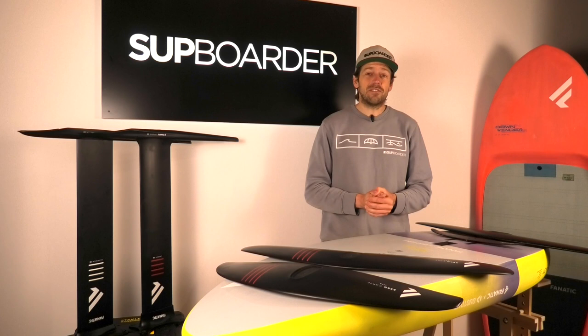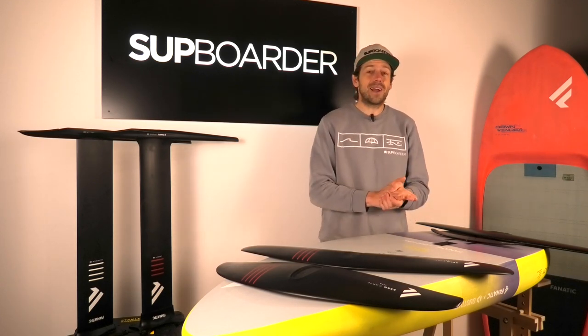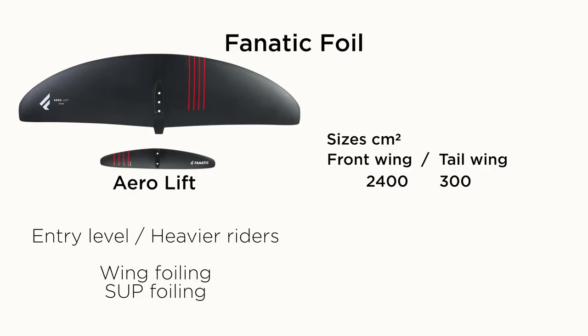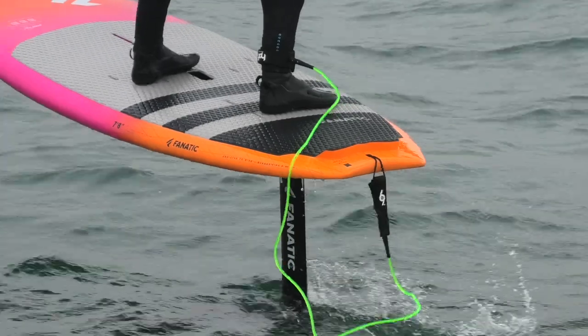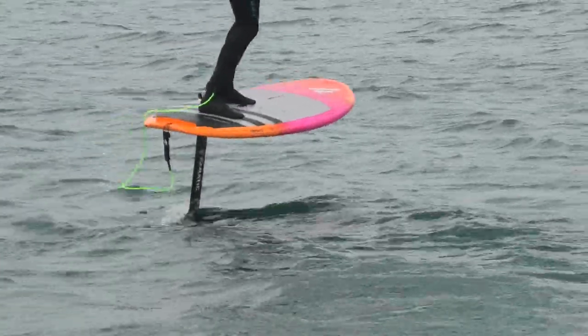Fanatic also have the Aero Lift. This is a really important one — it is a beginner-based foil. So many brands don't have beginner-based foils in their range. You can tell it's a beginner foil because it is a much more low-wind, high-lift and stable foil. It's much bigger overall — a 2400 front wing — which is what you really want when you're getting into SUP foiling or wing foiling: something nice and stable with a good area.